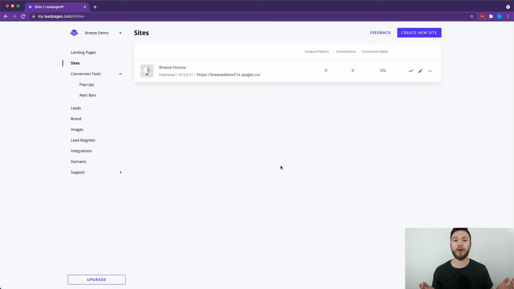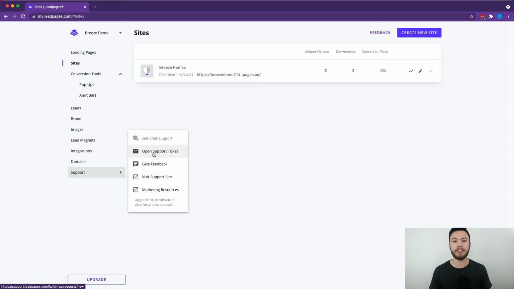Now, the last thing I want to go over about Leadpages is their behind the scenes stuff. By that, I mean their support system, how you can manage your account, how you can manage your sites, and all that sort of thing. A lot of these website platforms have their settings menus all over the place, so you have to go to a bunch of different pages in order to manage them. But with Leadpages, not everything is in exactly the same spot, but at the same time, they make it really easy. So first of all, we got our support right here at the bottom of the menu.